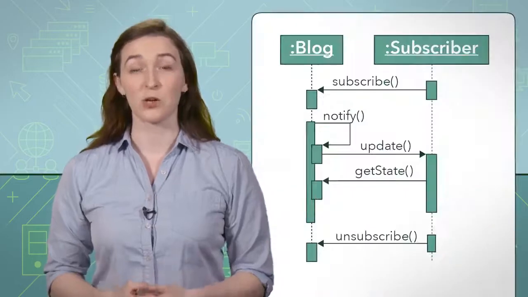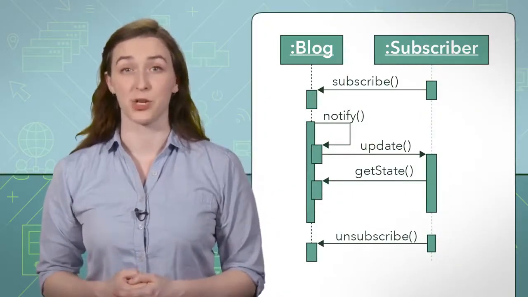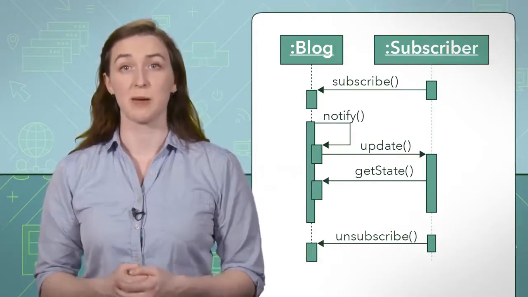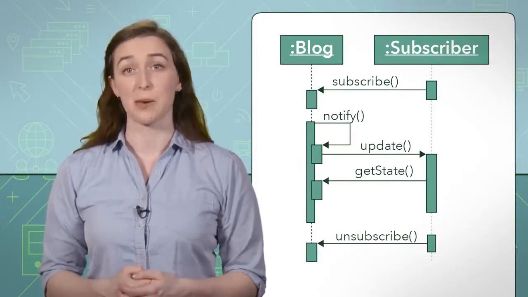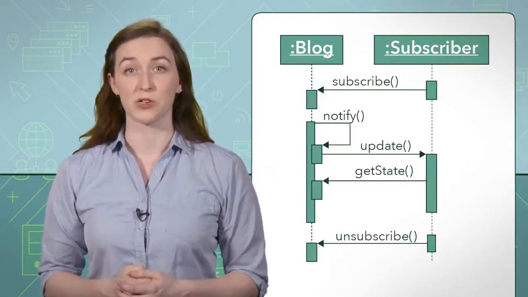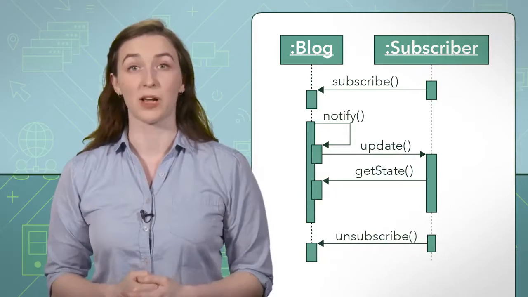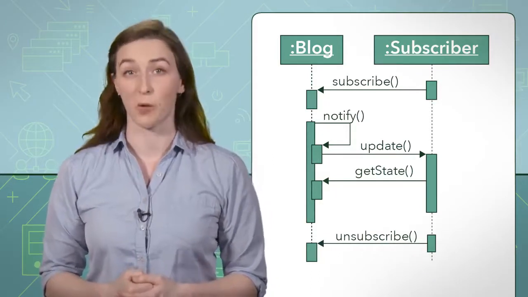In a sequence diagram that applies an observer pattern, there are two major roles, the subject and the observer, which in our example are played by a blog and a subscriber. In order to form the subject and observer relationship, a subscriber must subscribe to the blog. Next, the blog needs to be able to notify its subscribers that a change has happened. It's the job of the notify function to keep all of the subscribers consistent. This method is only called when the blog has a change, ready for its subscribers to know about.